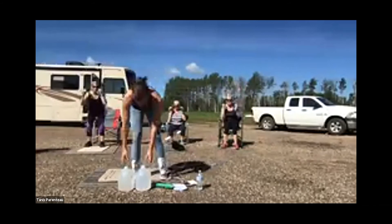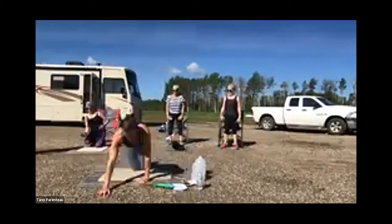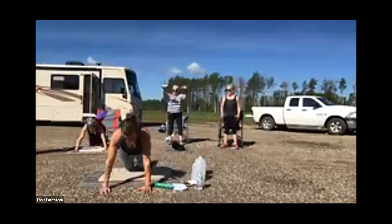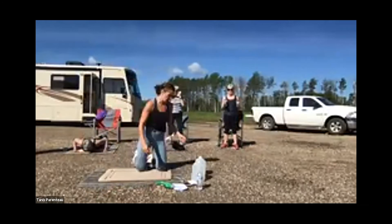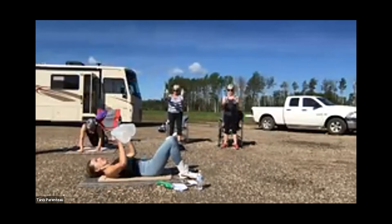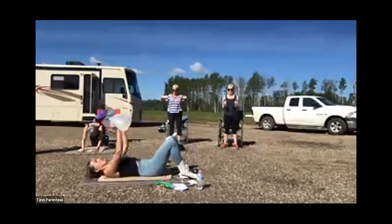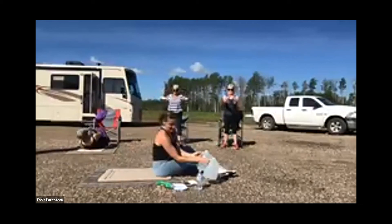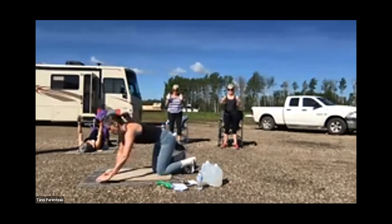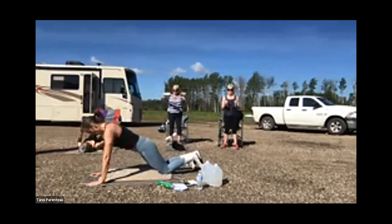Ten seconds left and we're going to go to our push-up. Come down for your push-up — regular grip, close grip, regular grip, close grip. Or if you're standing, doing your chest press: regular grip, elbows in, close grip. Or chest press on your back: regular grip, close grip. And then we're going to go for bent-over row, front-raise, side-raise combo.